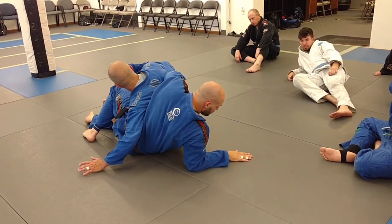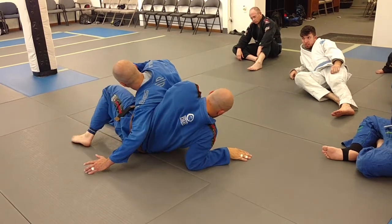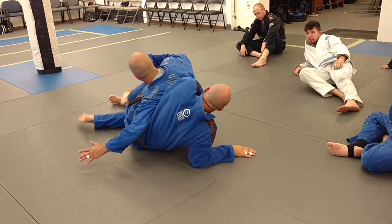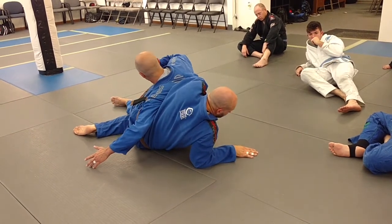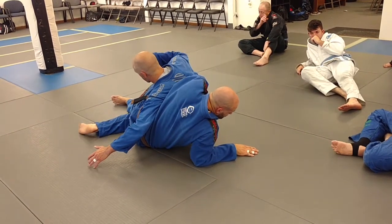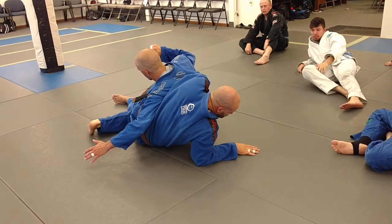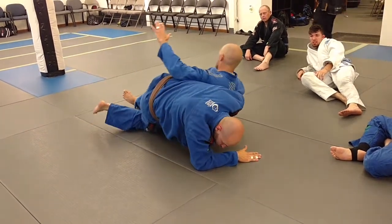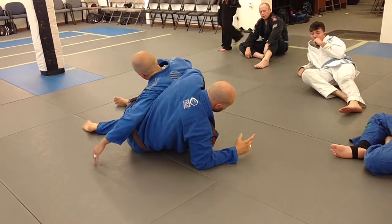Go up on your elbow. Okay? Here, switch your legs. You can hook, if you can step all the way over, that's fine, but you can just hook his bottom leg, that's fine. And just use your bottom toes, lift your butt up. Turn belly down. Now, we're going to combine two.